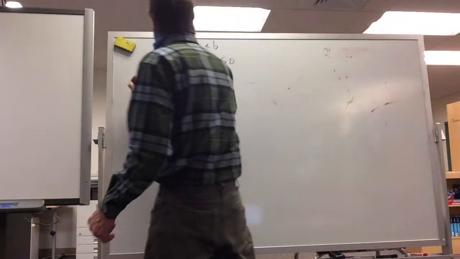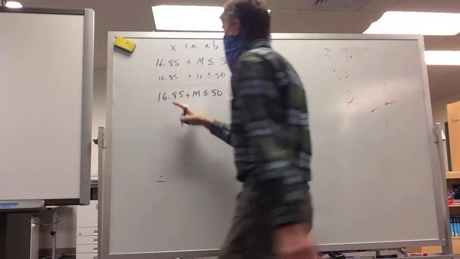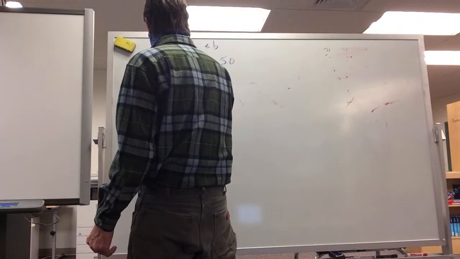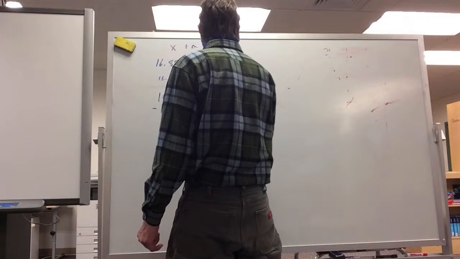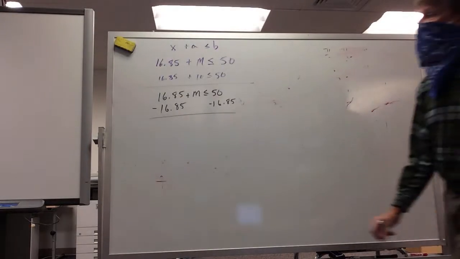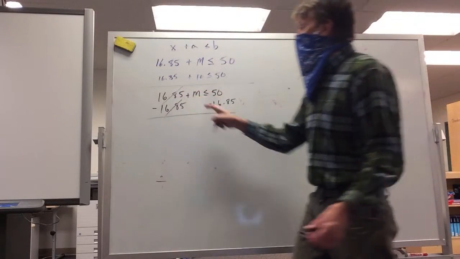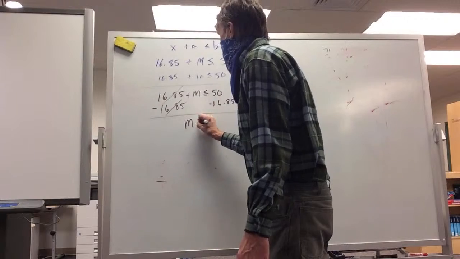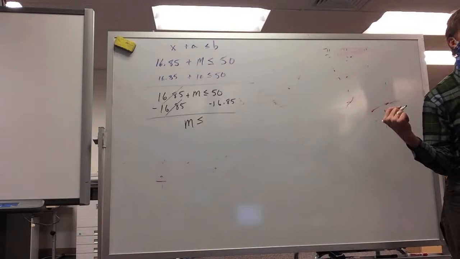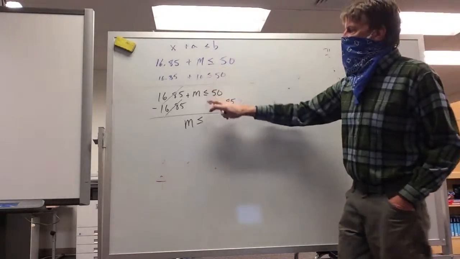Okay, so how do we find all of the solutions? Yeah, so here's what I'm going to do. I'm going to rewrite this. So we subtract the 16.85, just like we did with the other equations we worked with. Or you could add a negative if you're happier doing that. It's your choice. This 0 cancels. These two numbers put together make 0. So here's m. Don't forget you're using less than or equal to, Isla. You're not putting equals in here now. It's a common mistake that you get all the way down, you put equals at the end, but we do not. What we start with for a symbol, we end with.